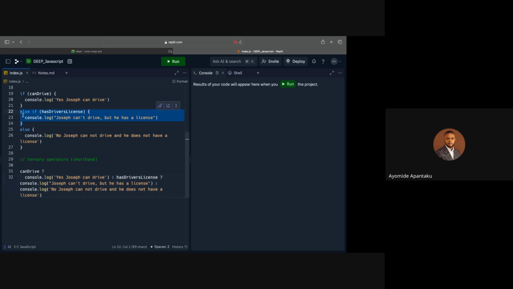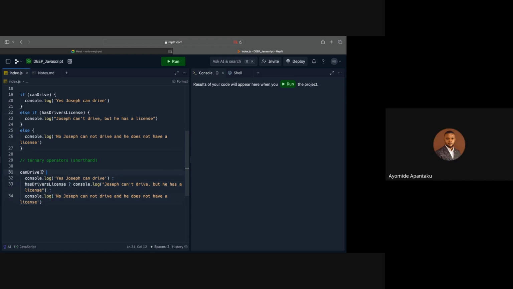Else, if this is true, do this. Else, if this is true, do this. Then the final else, this one is this. Do you understand? So basically, if this is true, do this.